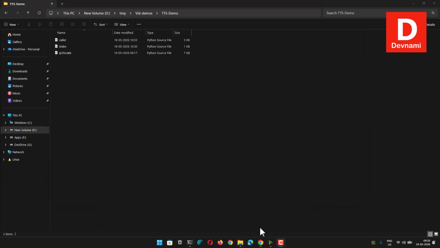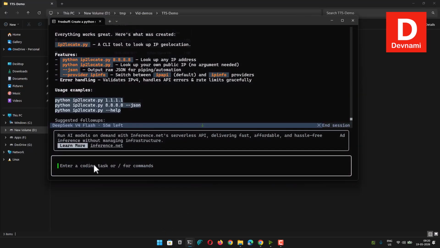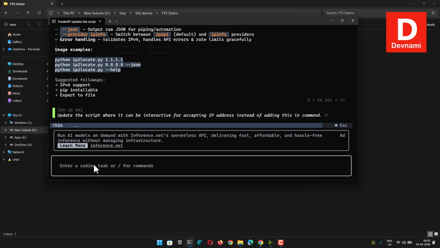So what I can do is I can ask that agent to update the script where it can be interactive or accepting IP address instead of adding this in command, right?